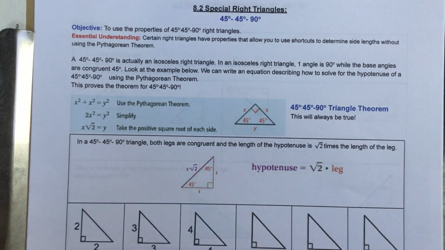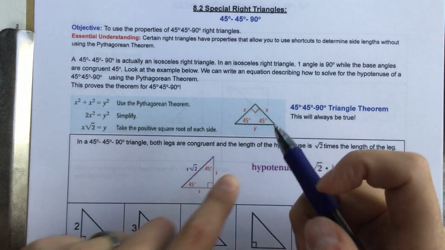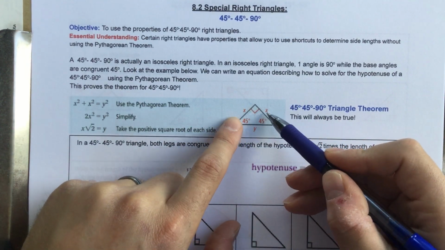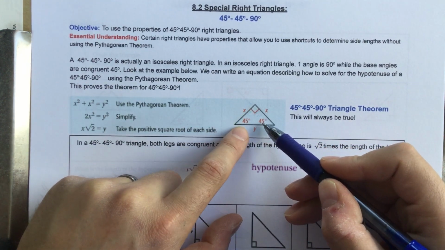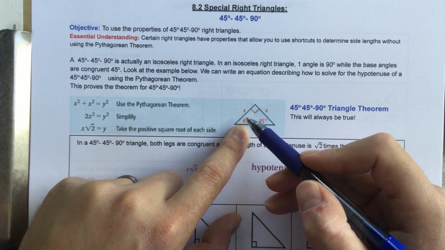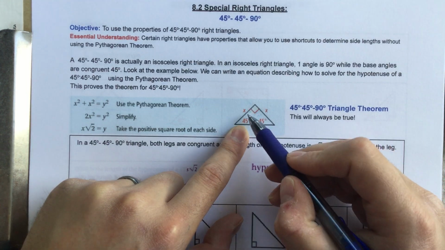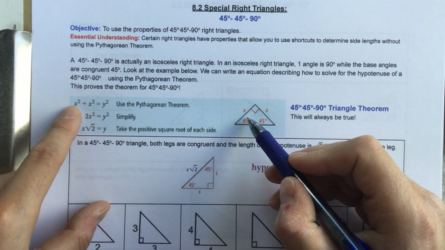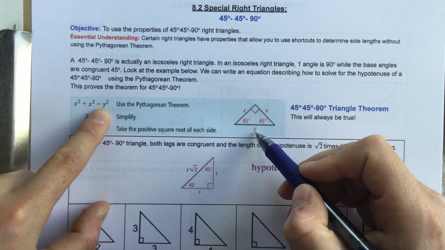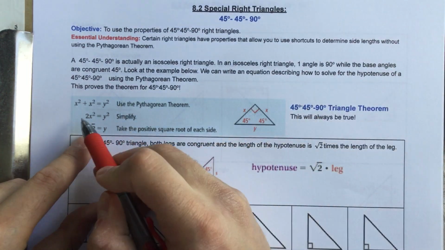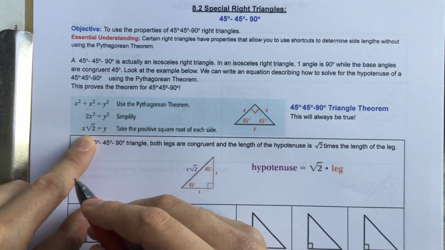So you may have seen Pythagorean theorem to solve for the missing side lengths of a right triangle specifically. So here's our right triangle. You'll notice that if these two side lengths are the same, then these angles must be 45 and 45 degrees. And what it does is it creates a little pattern based off Pythagorean theorem. If I know these two sides are the same, x and x, so this will be x squared and x squared, and this will be y squared in our Pythagorean theorem. When we simplify that, we get 2x squared equals y squared.